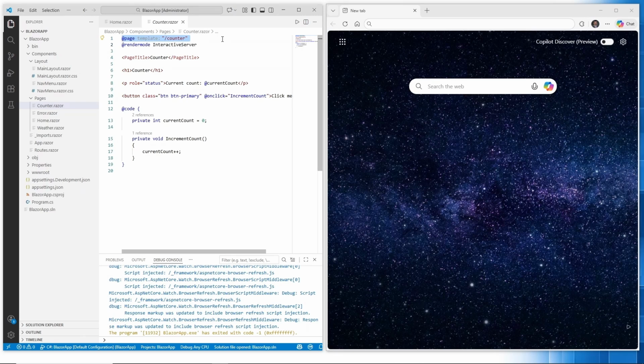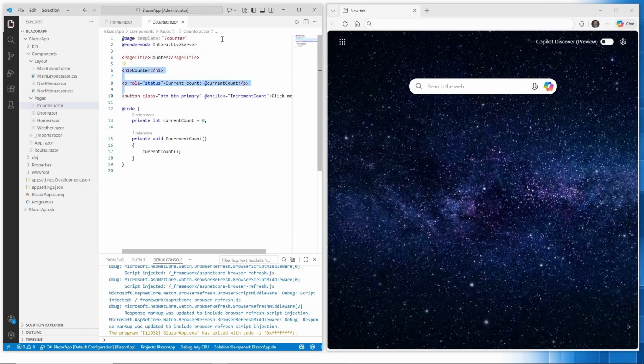So a request for /counter in the browser, as specified by this page directive, causes the Counter component to render its content. Then the rendermode directive enables interactive server rendering for the component so that it can handle user interface events from the browser.